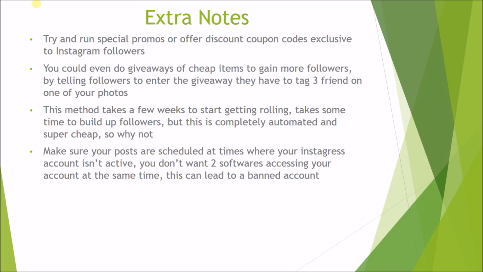So some extra things to note when you're doing this: try and run special promos or offer discount coupon codes exclusive to your Instagram followers. So you could have a coupon code that's always in action, like save 15% on your order with code Insta. And you may be saying, well, won't this cut into my margins? Well, you're not spending money to get these leads from Facebook ads. So this gives you some extra room to offer discounts, especially since the cost of setting up this automation process is under $30 a month, which is pretty much nothing.